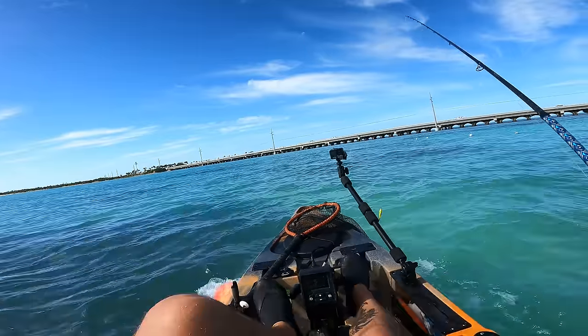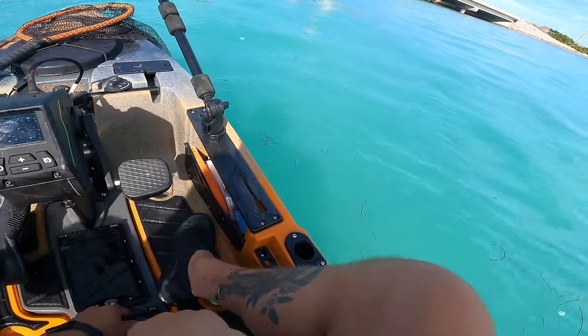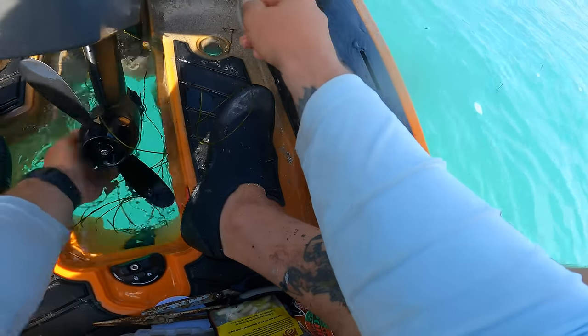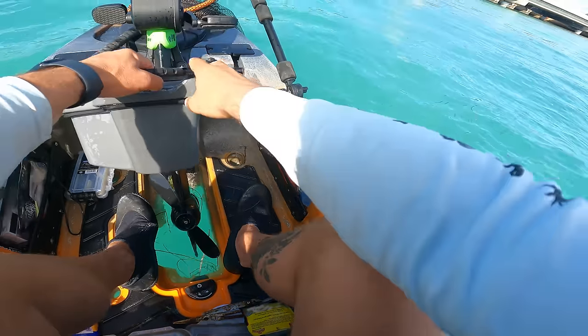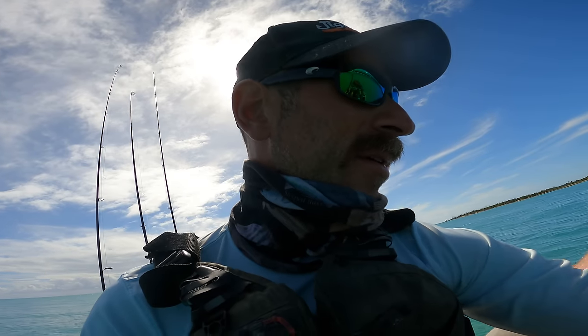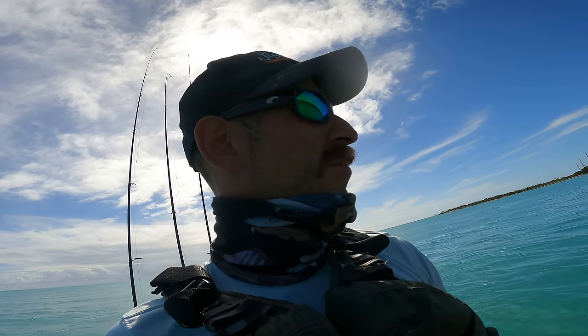Current's pretty strong here. That was a pretty big houndfish. Needlefish. I think those are houndfish typically. That thing was scary, man. I wouldn't want to handle him. All right, this bridge has got a lot more current than I thought, so maybe the fishing's gonna be decent here.